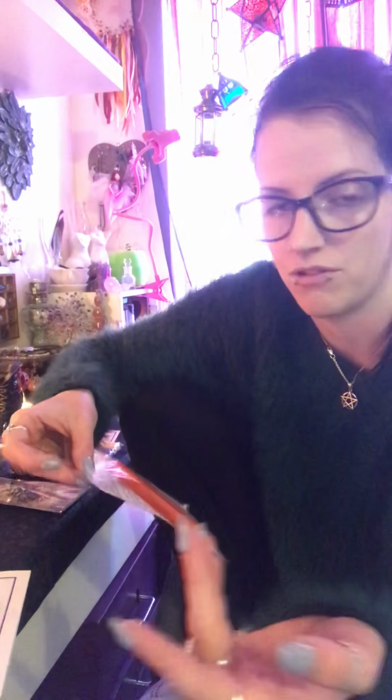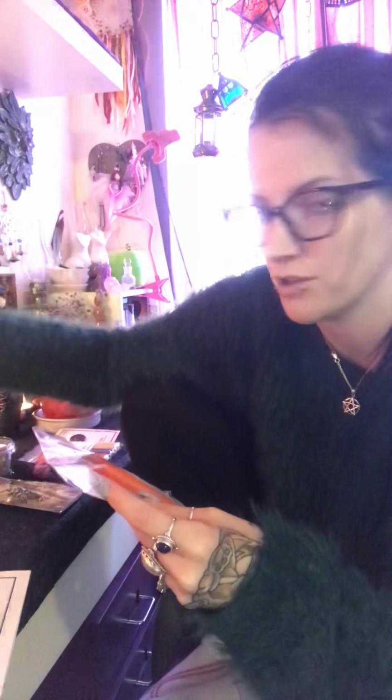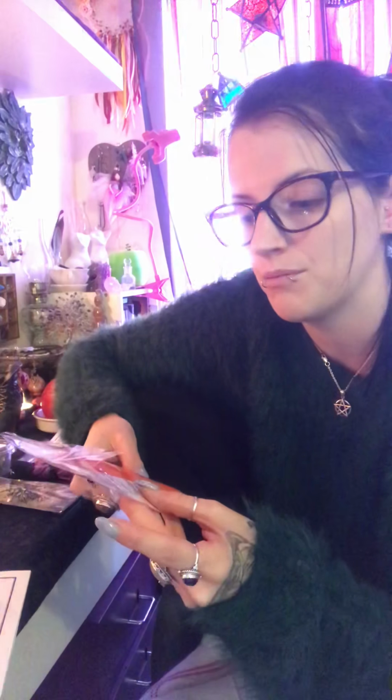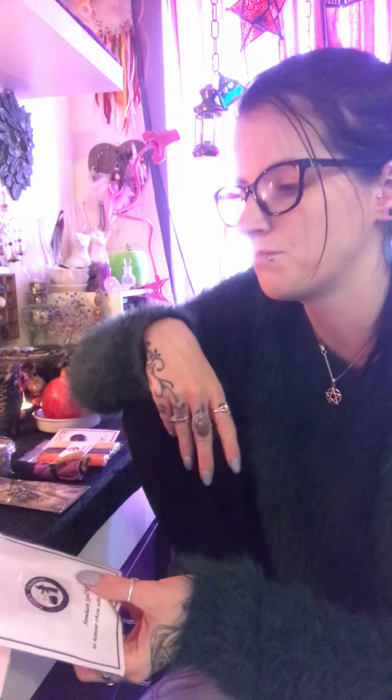This one says you'll need an orange candle, which comes in the bag, lemon balm, which is the herb that we got, and cormint oil, which is also what we got, and then a heat-proof plate or candle holder, which you generally have anyway if you're a practicing witch. So yeah, the boxes are very well rounded. You get everything that you need to do the things that you get in the box, generally.